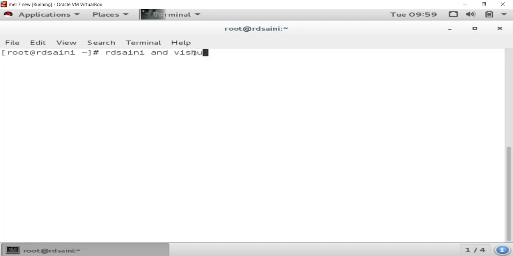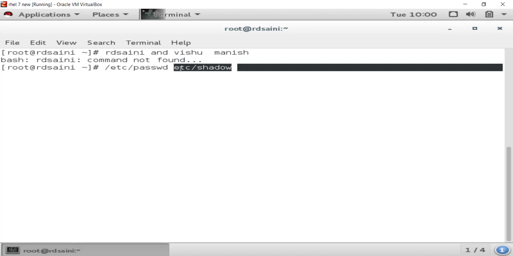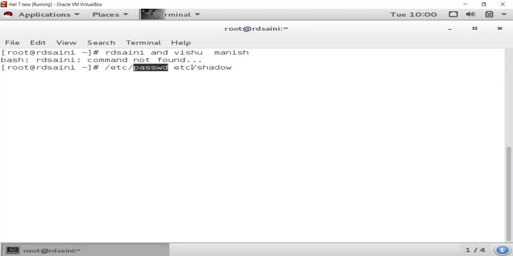Both are password protected, but the third user, Manish, doesn't have a password. So we have two files, /etc/passwd and /etc/shadow. Now we have two files in the etc folder, passwd and shadow.